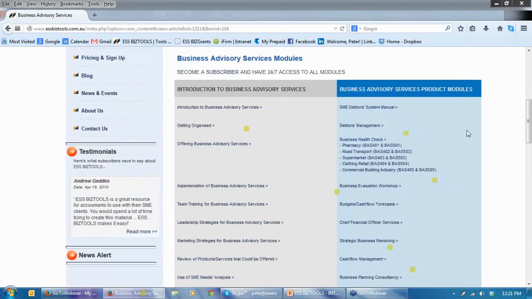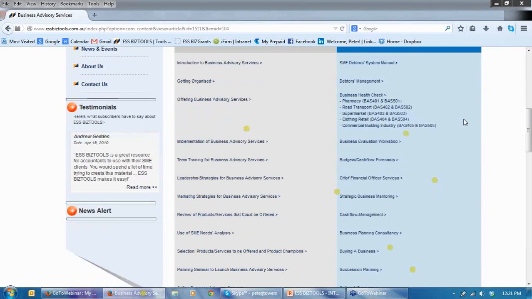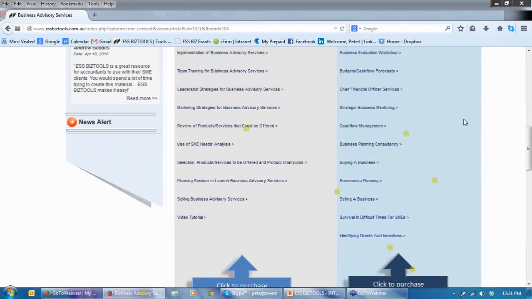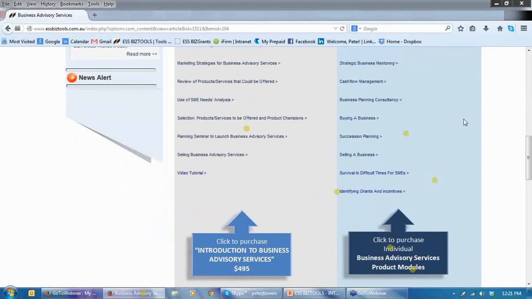On the right-hand side, we have the product modules that have been developed. So we have the debtors system, debtors management, business health checks, business evaluation, workshop, budgets and cash flows, chief financial officer services, buying a business, succession planning, selling a business.